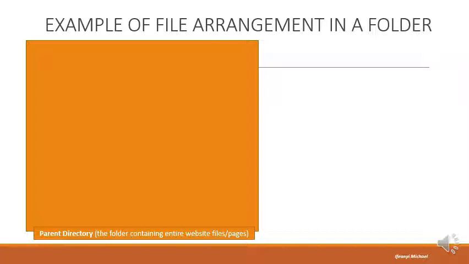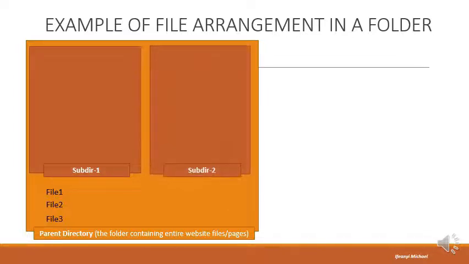For the purpose of this tutorial, we'll just be making an illustration. So I'll be using dir to reference directories or folders, subdir for my subdirectories, and file to reference my files. So let's look at it this way. This is our root folder, and we are having file 1, file 2, and file 3 right inside of it. Not just these 3 files residing on the root folder, we also have a subdirectory 1 and a subdirectory 2. These are the 2 subdirectories that we have in our parent directory.